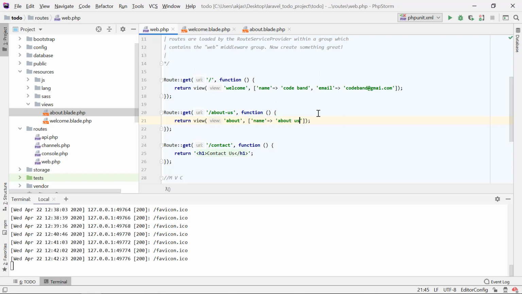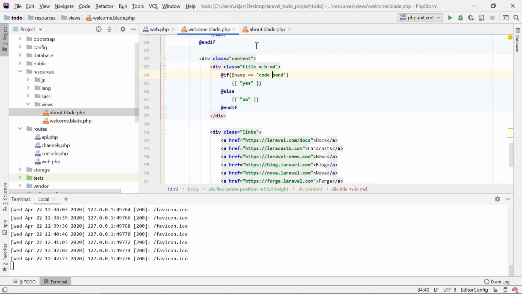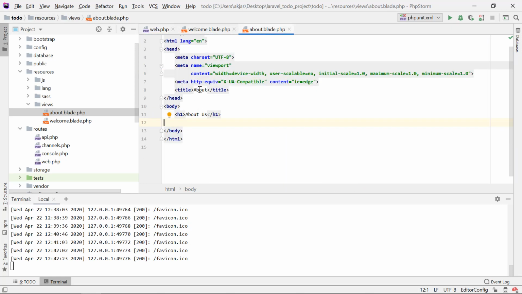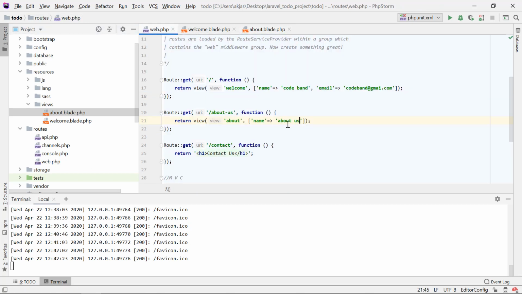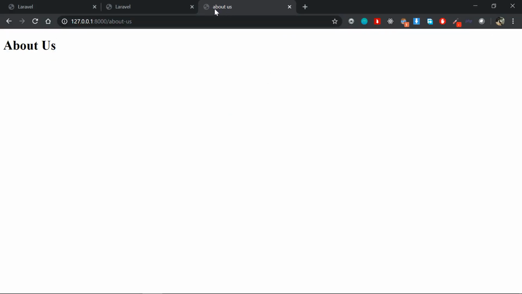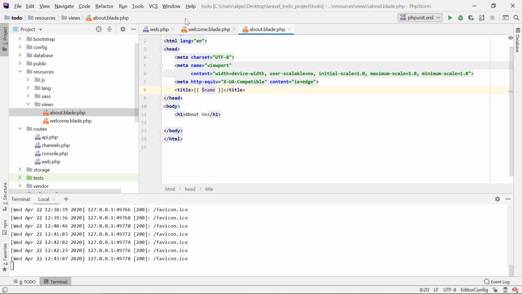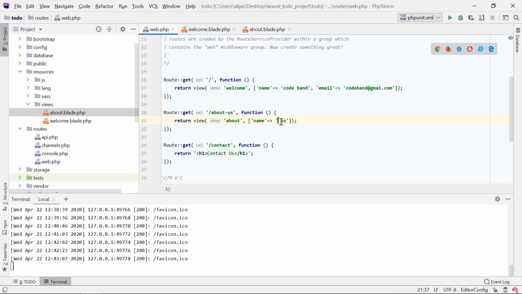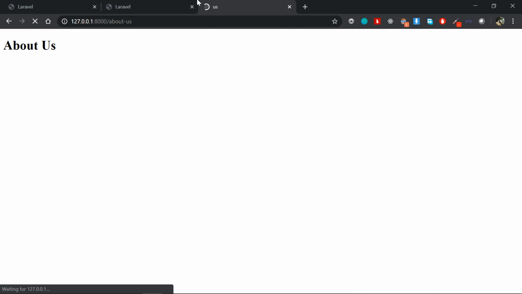What I'm interested in here is, instead of hard-coding it here, I'm doing it in the title. So I'll get the title dynamically from whatever I pass in here. I can just say $name, which will yield that about us. If we change it here to just a regular us, then we'll get that us.